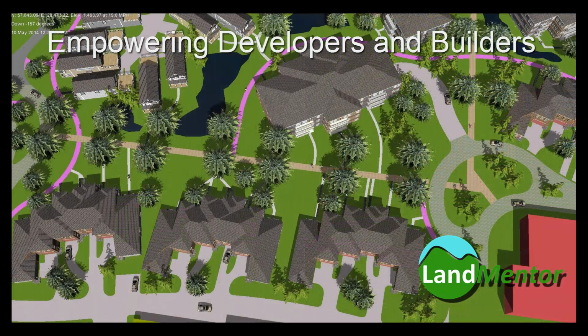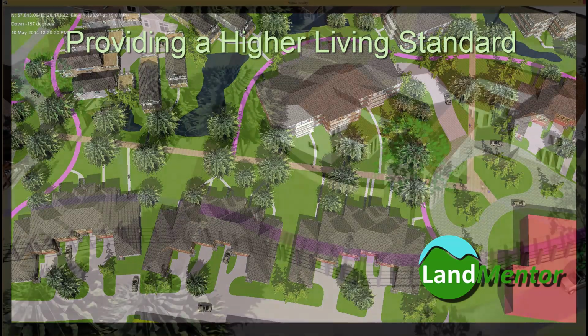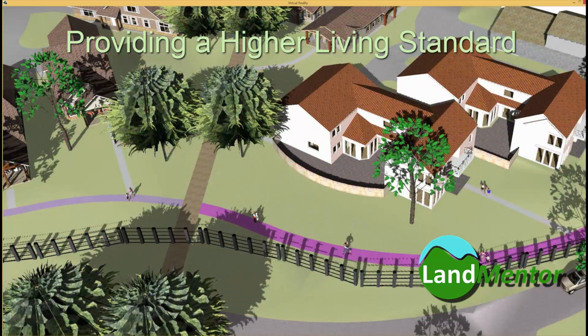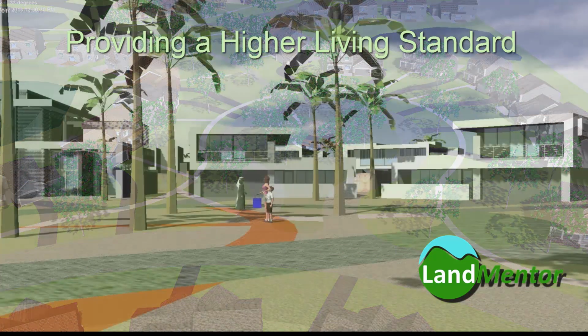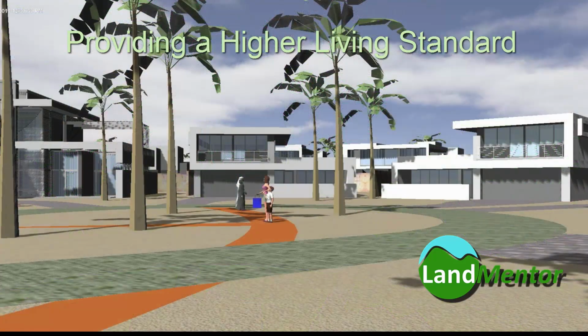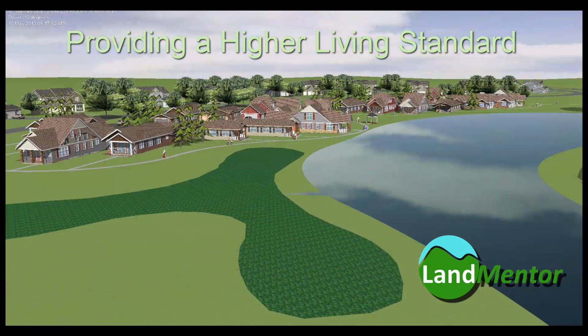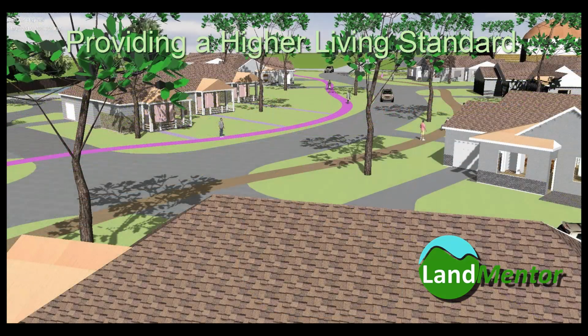The LandMentor system's ultimate benefit is for those that will live, work, play, and enjoy a higher living standard in a safer, more efficient, and attractive development with values that will sustain themselves as time goes on. In conclusion, LandMentor delivers on the unfulfilled promises that CAD software suppliers have been making for decades, but have yet to realize.